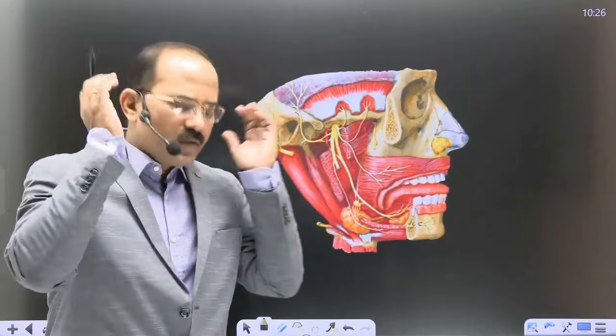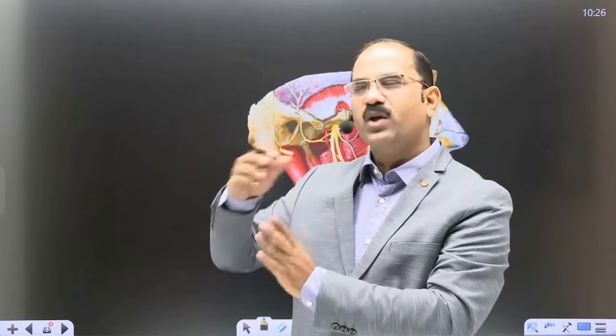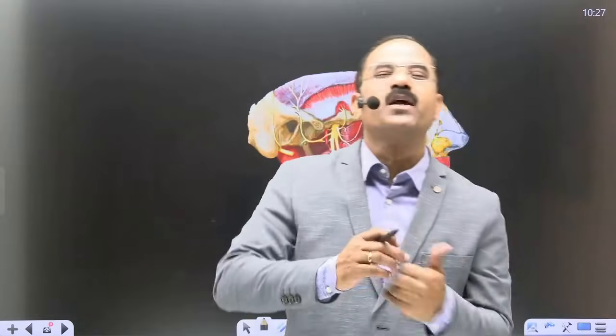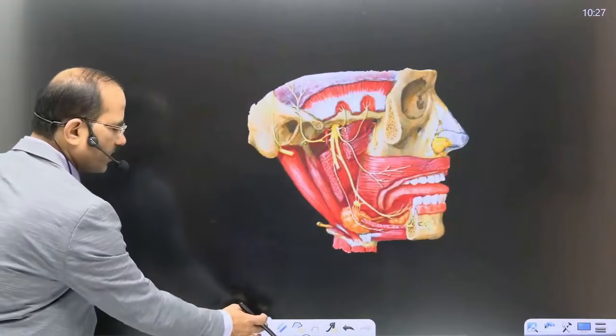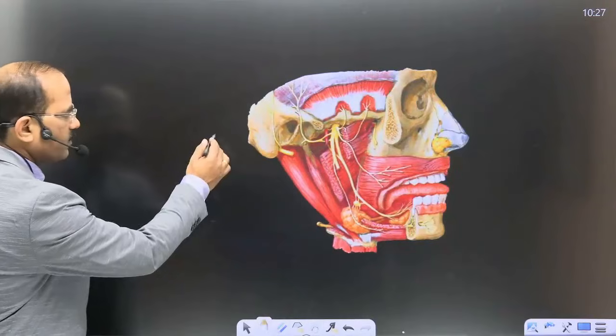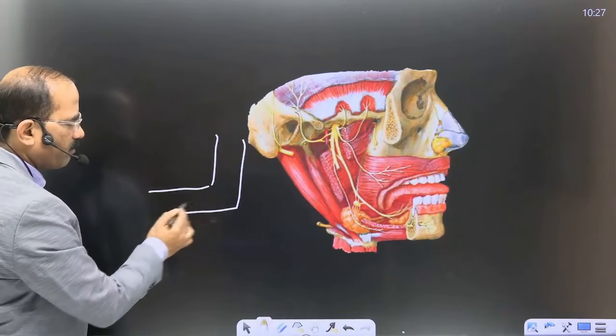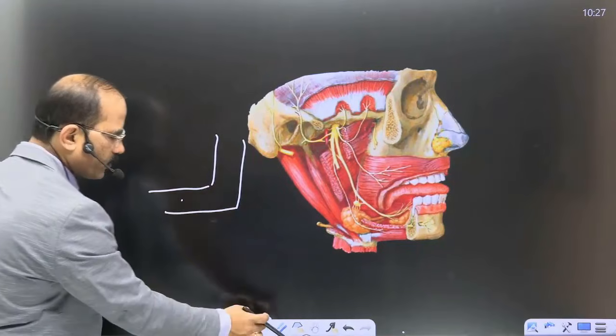Clear? So now suppose I'm in the infratemporal fossa, students. Who's on the lateral side? The ramus of the mandible, because we have removed the ramus and we have gone into the infratemporal fossa. So if you are in the infratemporal fossa, the lateral boundary of the infratemporal fossa is the ramus of the mandible. If that's the ramus and that's the body, that's the angle of the mandible.